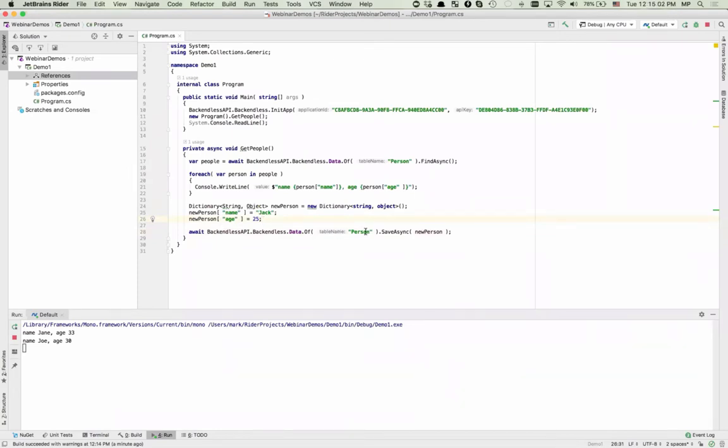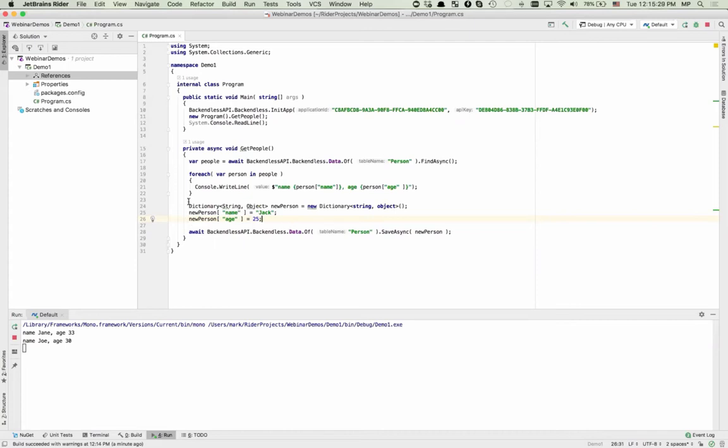However, Backendless also supports strongly typed objects. So you could create a class called person with the properties of that class mapped to the column names of your table and work with instances of this class. And it's going to work exactly the same way. If we have any time left by the time we're done, and if anyone is interested, please let me know. We will revisit this and I will show you exactly how this works.